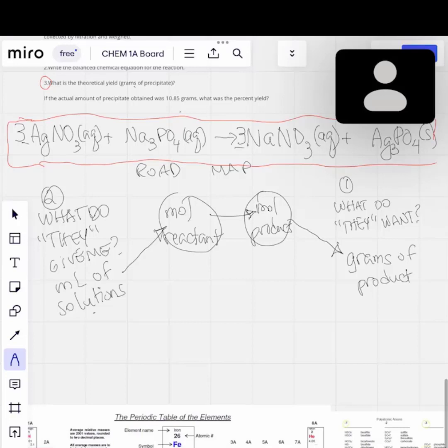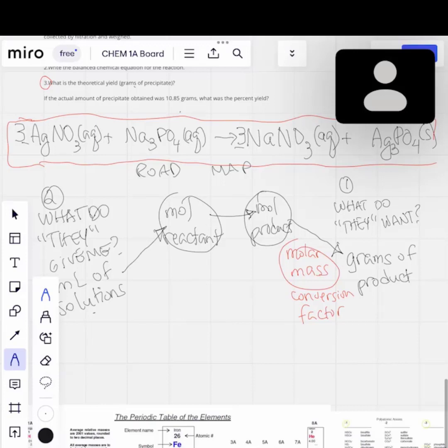Well, since in this case the product is a solid, the conversion between moles and product is what? Please pause and think about this question and see what answer you come up with, and then come back to the video and let's see what it is. Okay, hopefully your answer was, I need the molar mass. That's going to be my conversion factor, so that I can get from the moles of products into the grams of product.